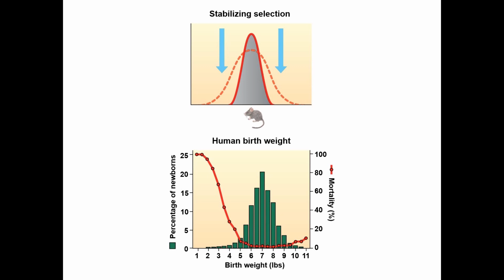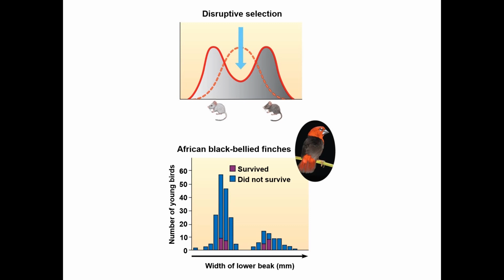So, for example, you might have a situation where high variability in beak size is advantageous because there are many types of food. However, after a drought or in specific situations, there might be fewer types of food, and so specific extremes will allow birds to specialize on the type of food that they can eat, separating into two different morphs, one that has a large beak and can eat larger, more difficult foods, and one that has a small beak and can eat smaller and more dexterity-requiring foods. This is very similar to what we talked about for Darwin's finches, where different food requirements and pressures for food consumption resulted in disruptive selection for beak size that eventually led to speciation.